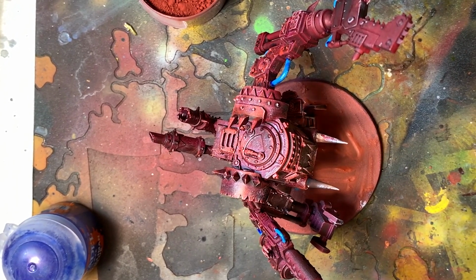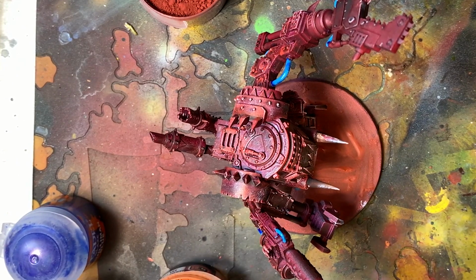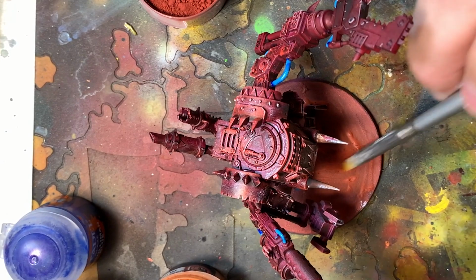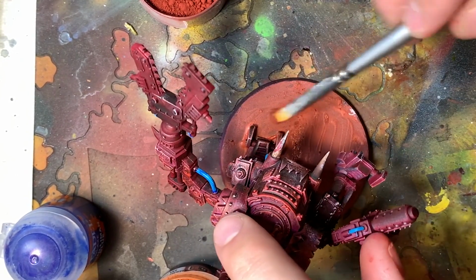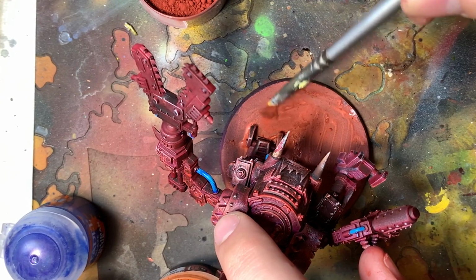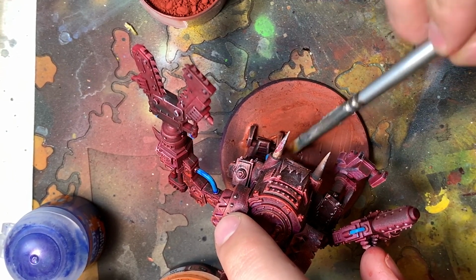Don't use a brush that you like. And the red's a little bit more bouldery like that, where the orange is more fine. You can shake it up, you can sift it, do whatever you want with it, but I like to just use it straight out of here. I don't really care about it too much to apply extra stuff. Basically, I'm just gonna get whatever I can on here. Some people use makeup brushes. I did that route for a little while, but it gets a little messy, which bothers me a little bit.